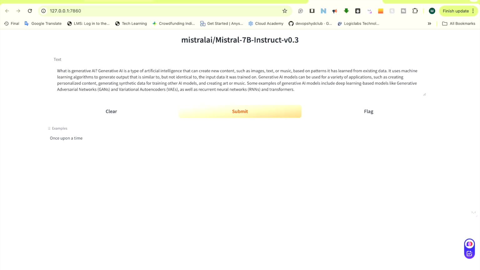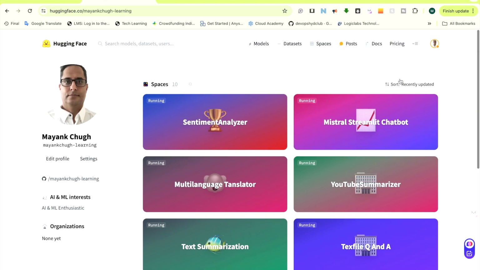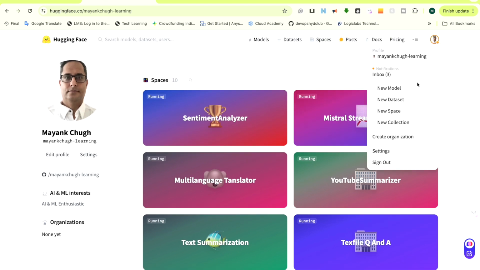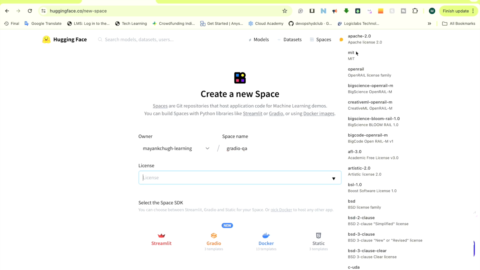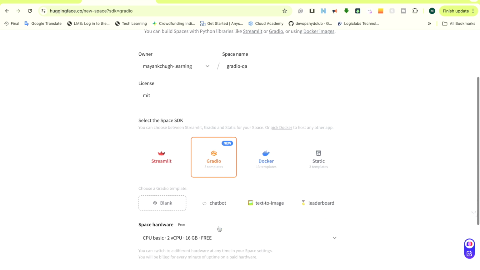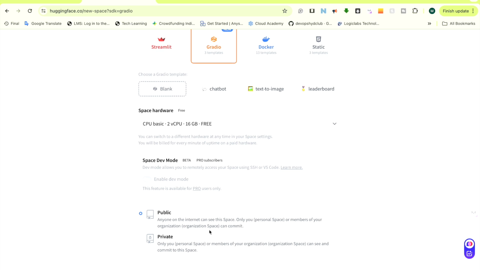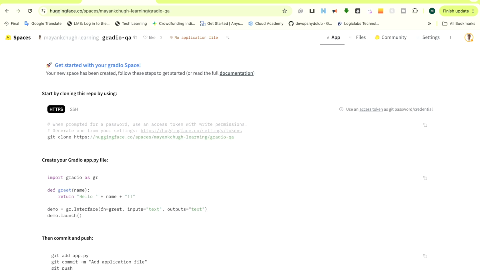Now the third case I'll do here in Hugging Face. Create a space. I say Gradio-QA. License, I say MIT. Then create a space.